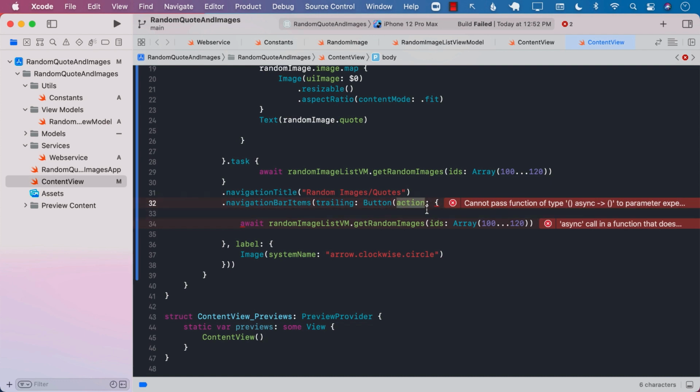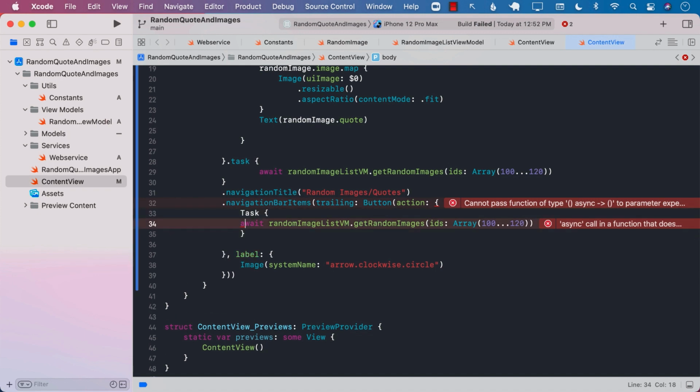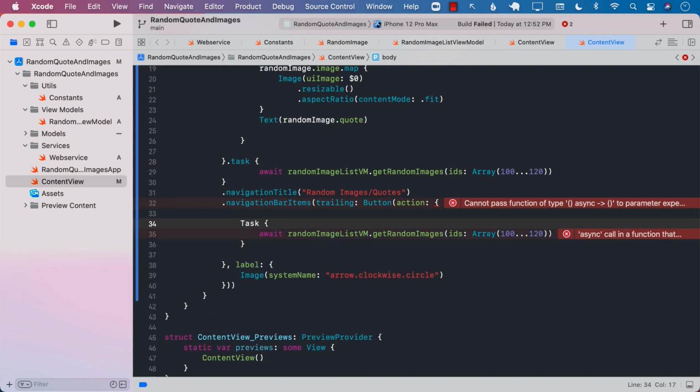Since we are inside a button tap action, we cannot decorate that particular event with async, but we can use the async closure, which is known as the task closure. By wrapping our await code, or async code, with the task closure, we can perform this unstructured task.